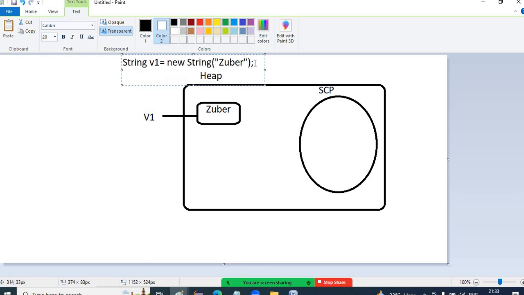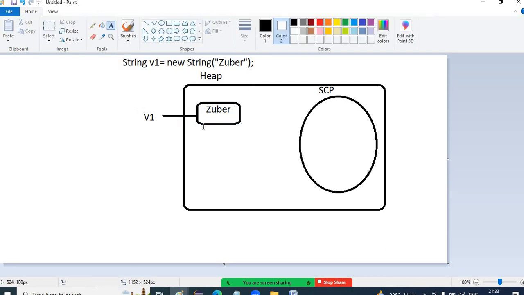If I am using this approach, what will happen? First, the variable is created. This variable is referring to this object. This object is occupying the memory, right? Okay, and at the same time, it is going to take one more place in SCP.